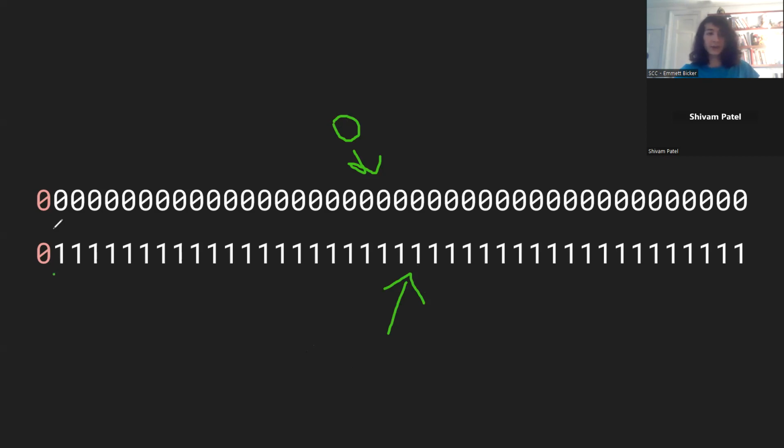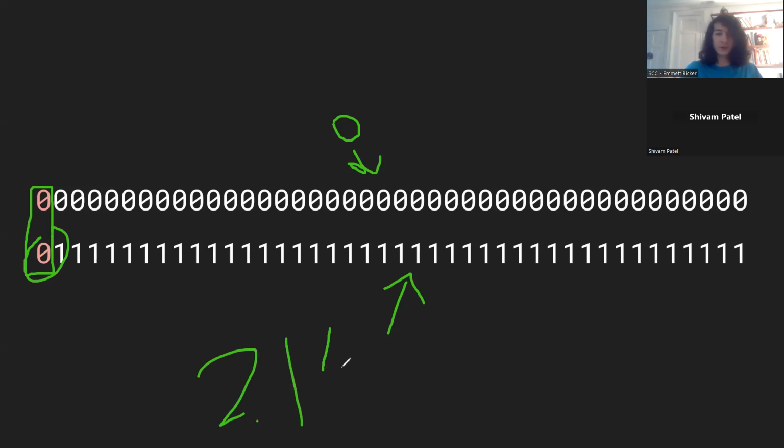And this is actually only 31 bits of information, because the first digit is reserved for the sign of the number. If this was a 1, then it would be a negative number. But the top number here is all 0, so it's 0. And then the bottom here is the maximum possible value, which is a positive number denoted by 0 and then all 1s, which is around 2,140,000,000, I think, like 2.1 billion something.